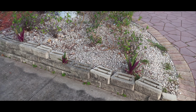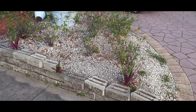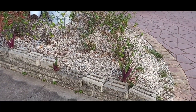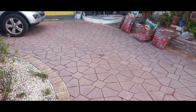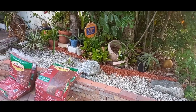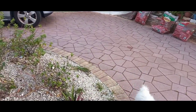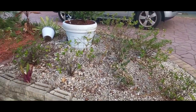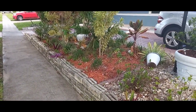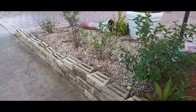Hi guys, welcome back to the channel. My name is Waslin, this is Your Mom Creations. Today I'll be sharing how I'll be sprucing up my front yard including my front porch. As you can see, I have a little plate in my garden center part. What I'll be doing is adding some mulch — I already have some on the side of the house — and I'll be removing most of the trees and painting those bricks to refresh things up. The front of the house is a little too busy with all these plants in the circular driveway, so I'm going to remove most of the tall ones and clean up.